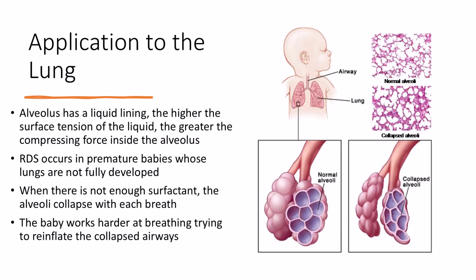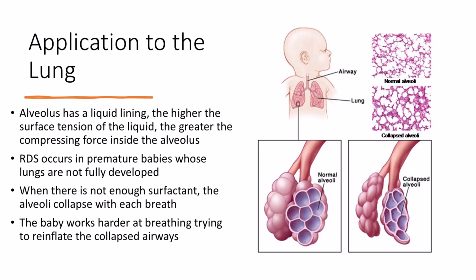This deficiency leads to several physiological challenges that increase the effort required to breathe. Without adequate surfactant, the surface tension within the alveoli remains high, making it difficult for the alveoli to expand during inhalation. High surface tension causes the alveoli to collapse at the end of each breath, a condition known as atelectasis. As a result, the lungs become stiff and less compliant, requiring significantly more effort to inflate.